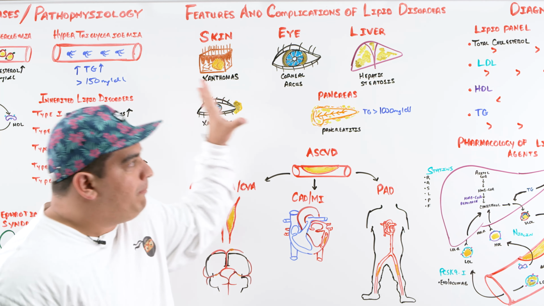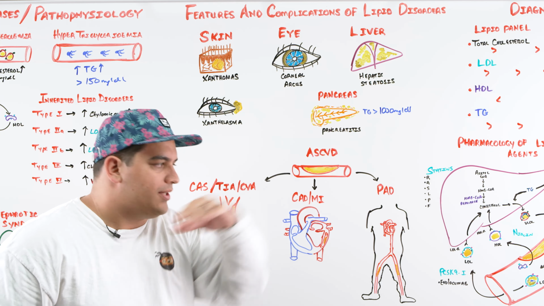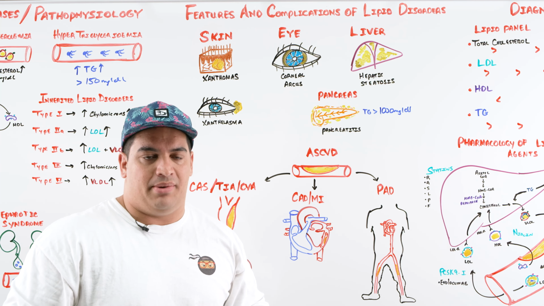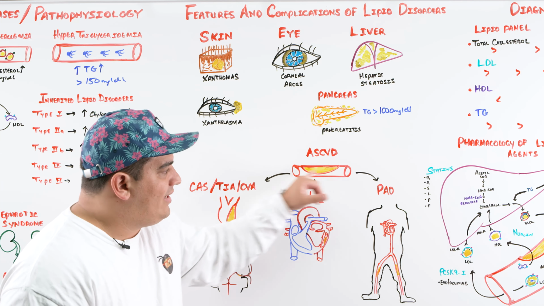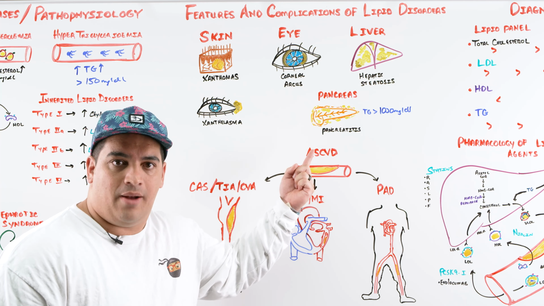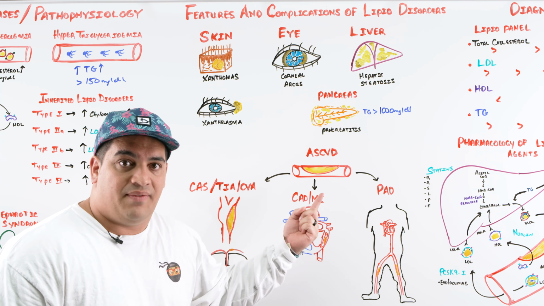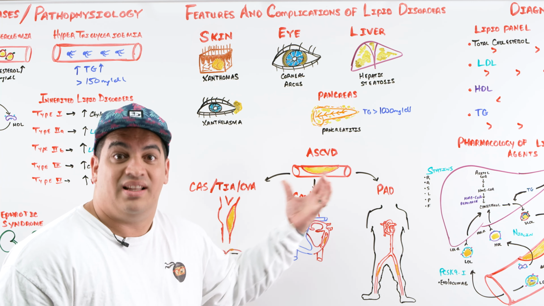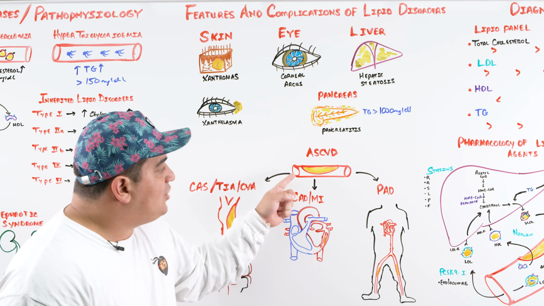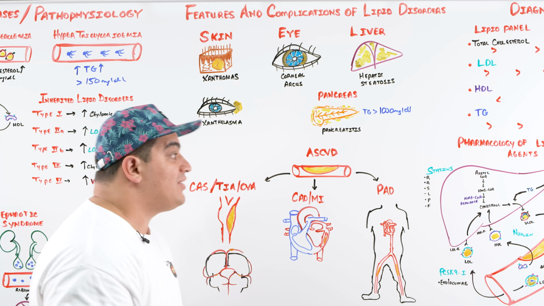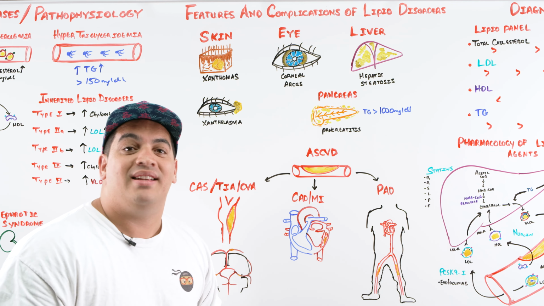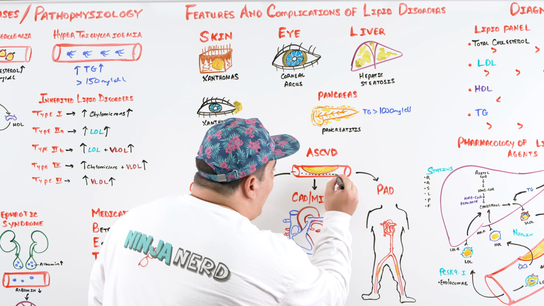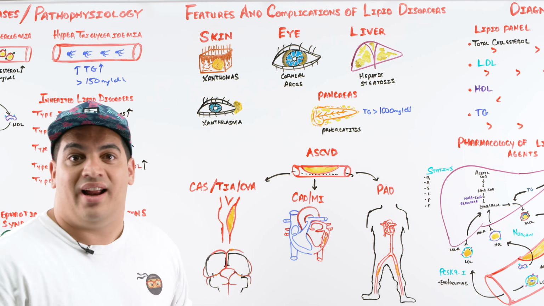All right, so now that we got the classic clinical features that you can see in these, the last one is the big one, the scary one, the ominous types of things that you can see from these lipid disorders. We've kind of hinted to this, but as you have high levels of LDL, high levels of triglycerides, and decreasing levels of HDL, you increase the deposition of cholesterol and fat into the actual vessel walls, leading to atherosclerosis. As you cause atherosclerosis of particular vessels that supply different organs, you may see organ dysfunction because you have to try to squeeze oxygen and nutrients through that tiny little arrow there, okay?